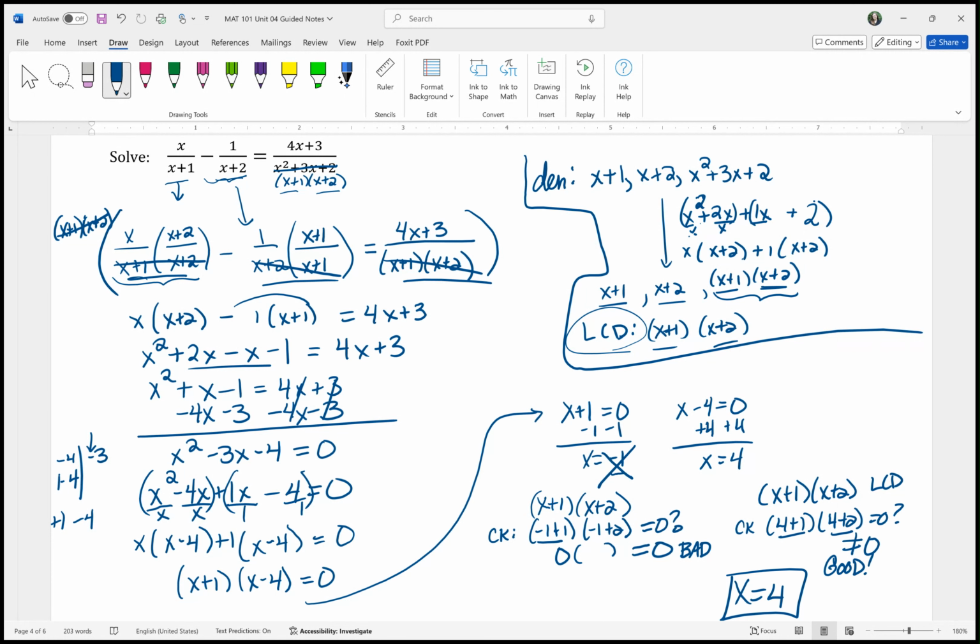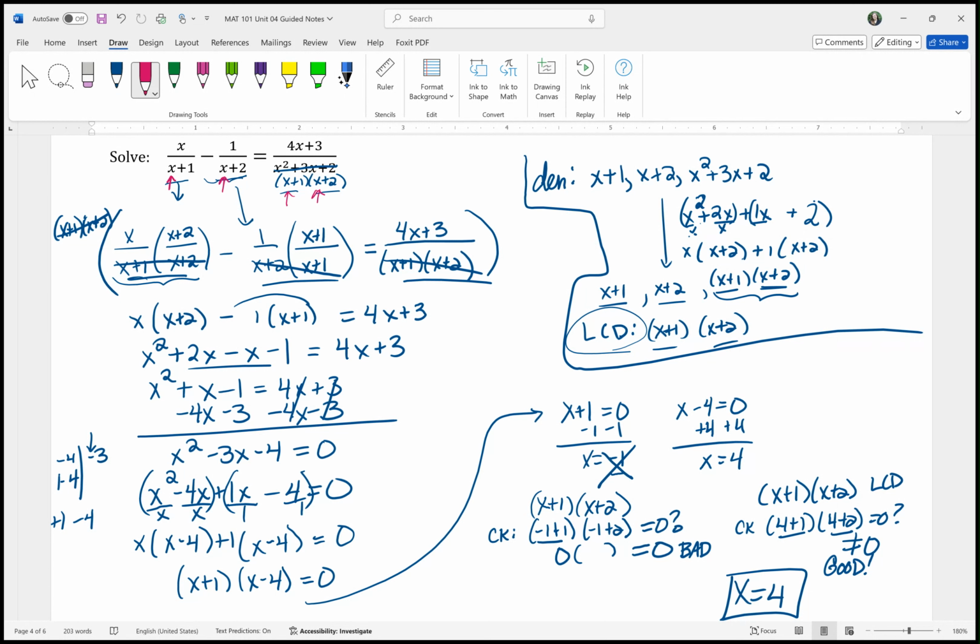Okay, so I know it's aggravating to get through all of that and then be like, oh, I got to do more. That is true. Now, I wrote all the little processes out, but honestly, y'all, you could just come back to the problem itself and look right here and go, okay, looking at this first denominator, does -1 plus 1 give me 0? Oh, it does. That means -1 doesn't work. Okay, let's look at 4. 4 plus 1, that's not 0. 4 plus 2, that's not 0. And I would end up with kind of the same thing here as well. So as long as it's not 0, you're good.